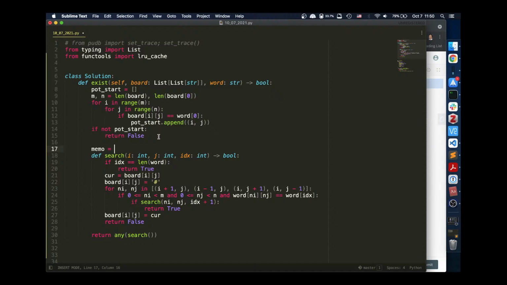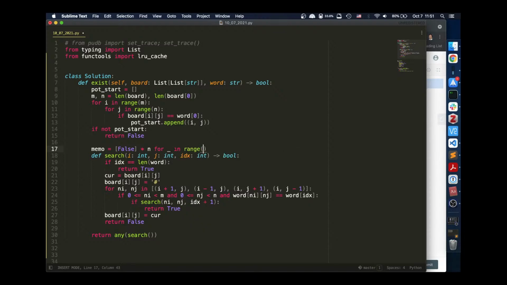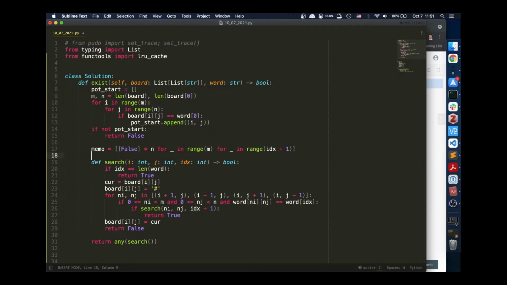So we can do it. All right, so inside will be, let's call it false, false times n for underscore in range m. That's an m by n, and for underscore in range index plus 1. Right? Index plus 1. Okay, so that's the memo.